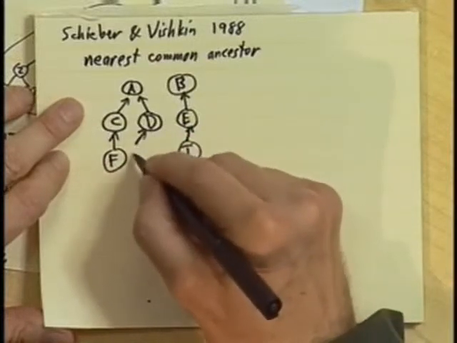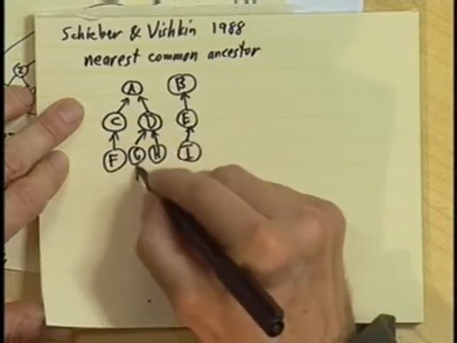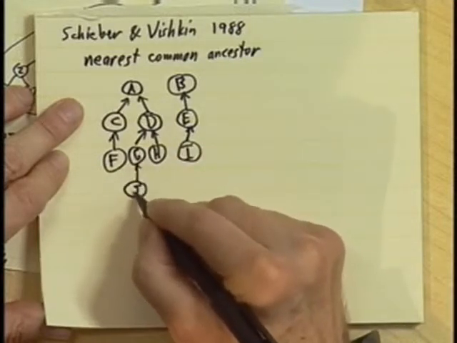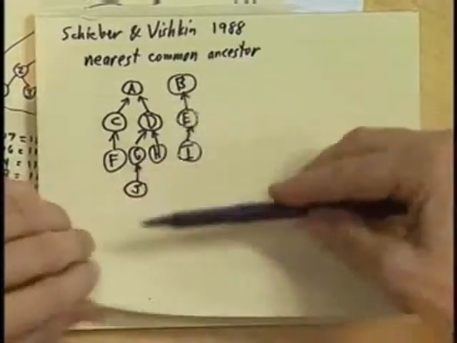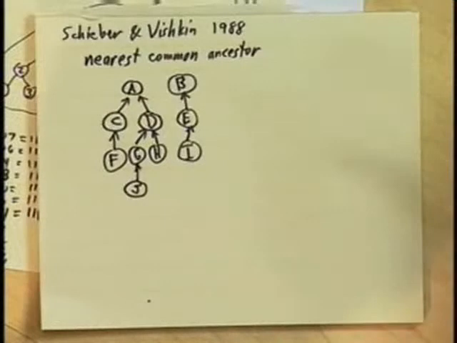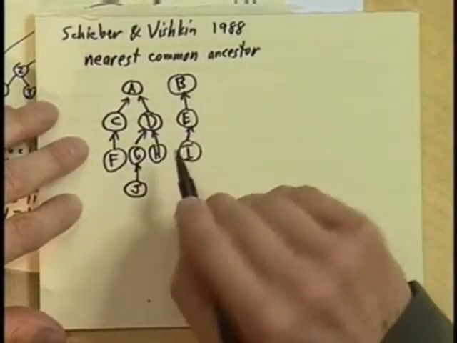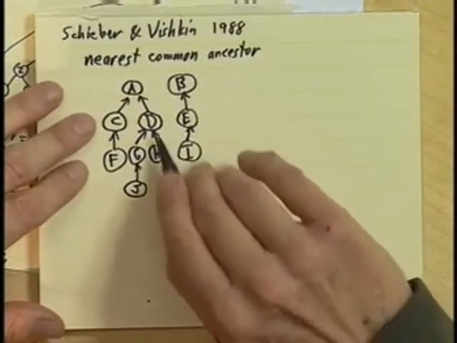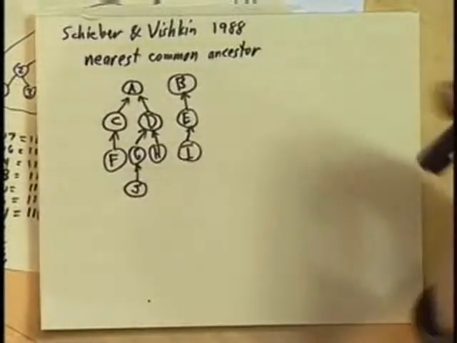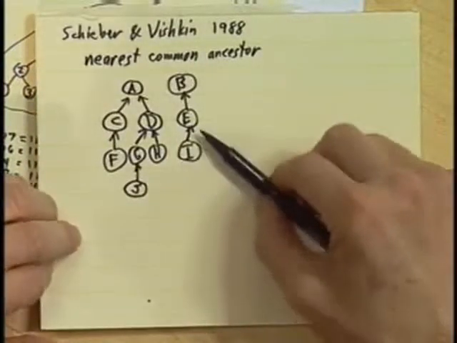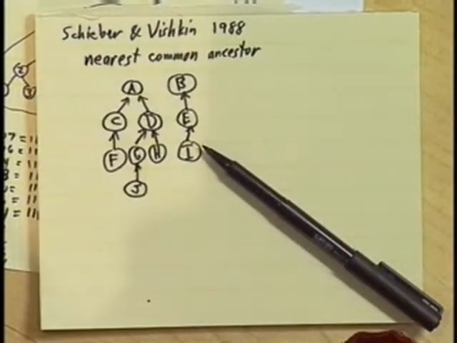Okay, so this is an example of a forest, an oriented forest. In this case, everybody has a parent except the roots. There are no loops in the diagram, and that's the idea. So now in this particular example, there's no family that has three children in it. But the Schieber-Vishkin algorithm works in general, no matter how large the families are. This particular example doesn't make use of that.